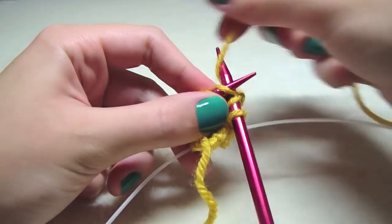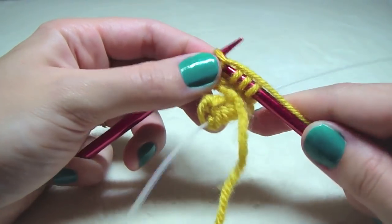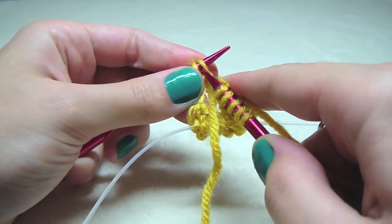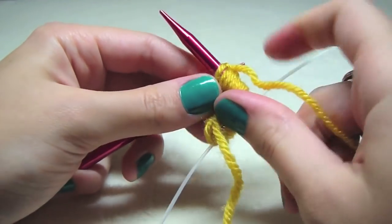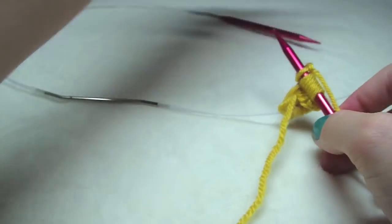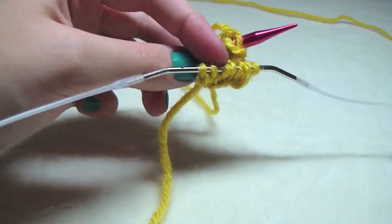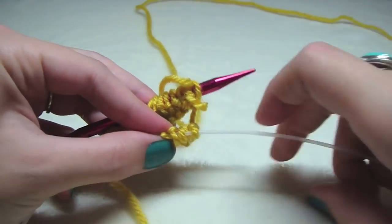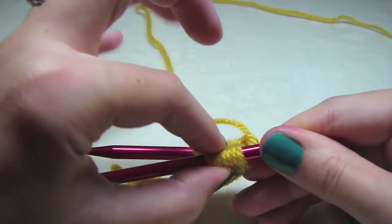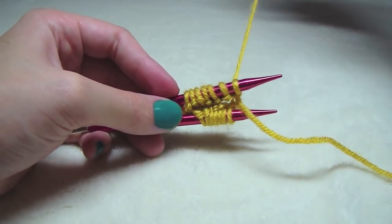And it doesn't have to be too tight. Mine's getting pretty tight, because then it gets really hard to manage it, to take them off and on. Six. And last one. Okay, flip it back over so it's pointing to the right. Put my yarn on the back. Okay, now slide these stitches on your needle. All right, and we know that we finished our whole circle because our tail is back in the front.